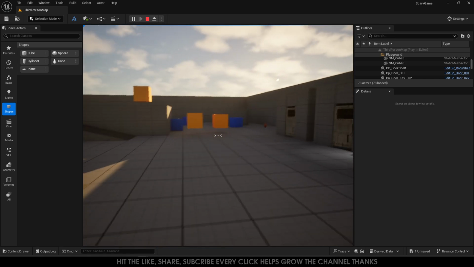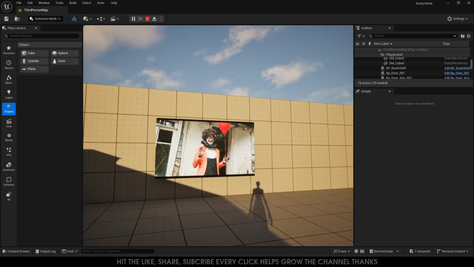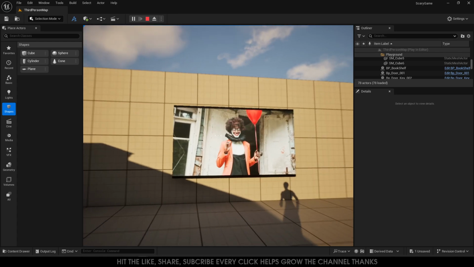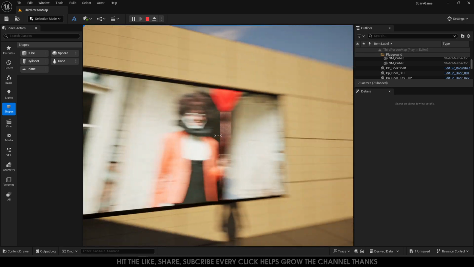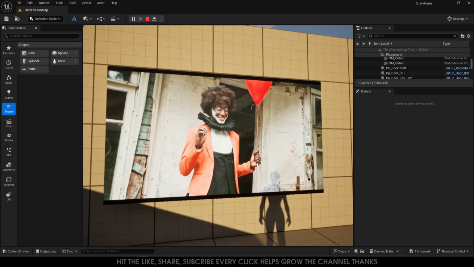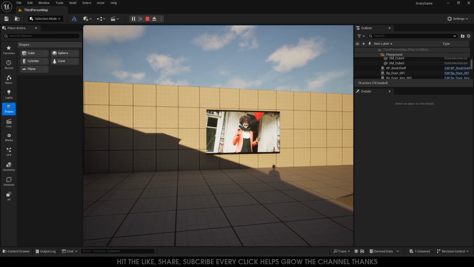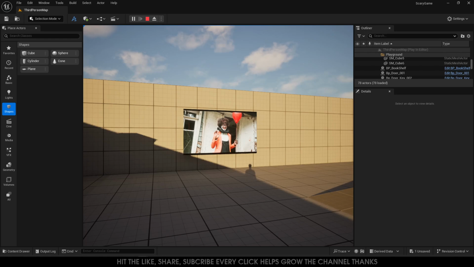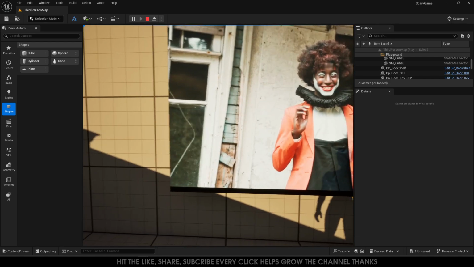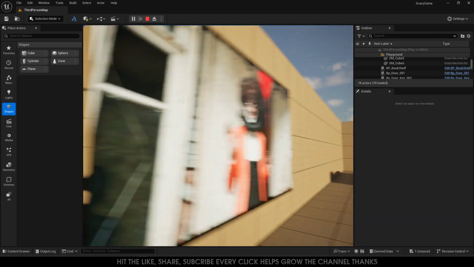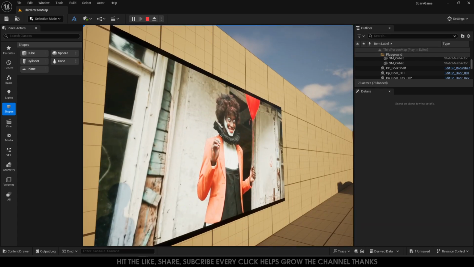so you can hear the fall off working. I'm not sure if you can hear it in the desktop capture, but I can hear it from about here. I can still hear the TV. When I get closer, it's a lot louder. Yeah. So there you go. We created a TV.